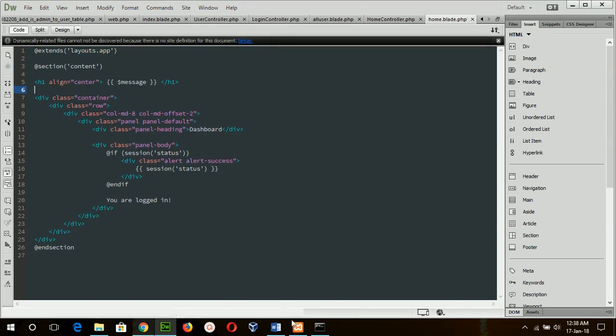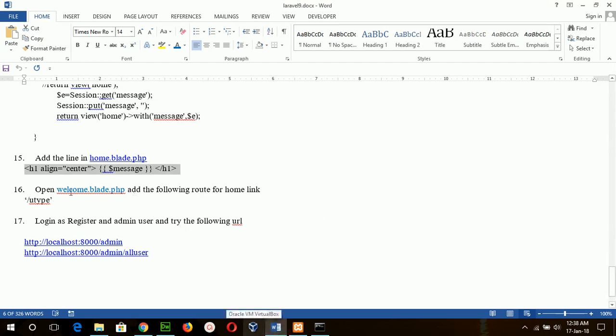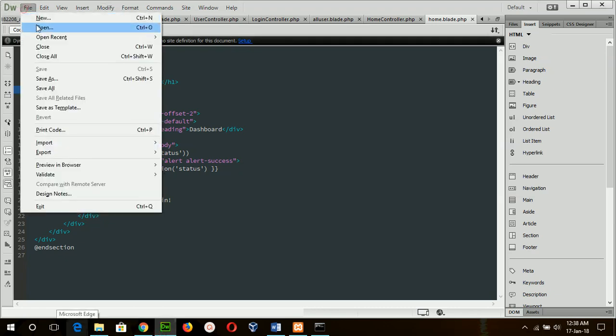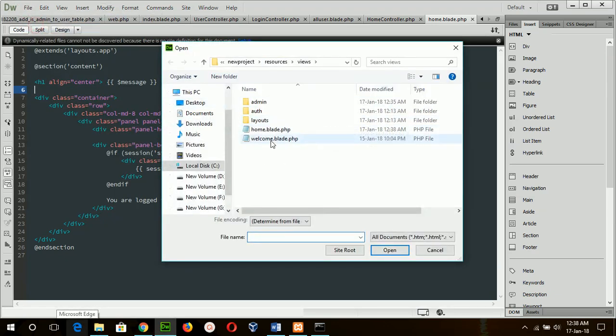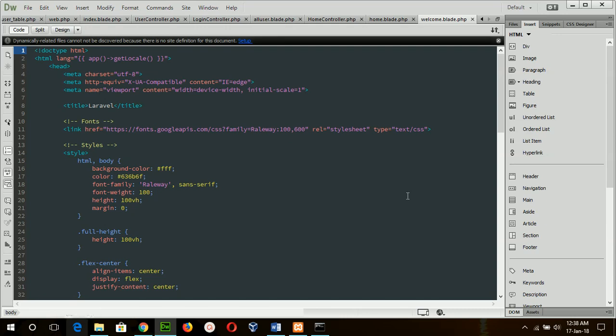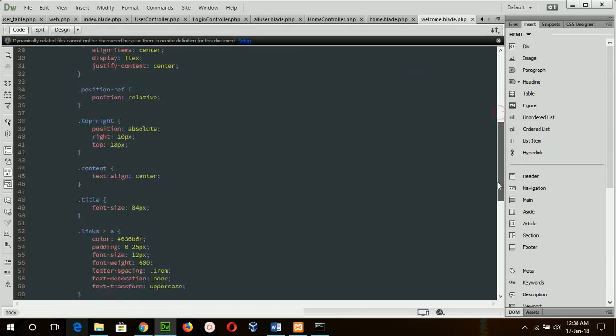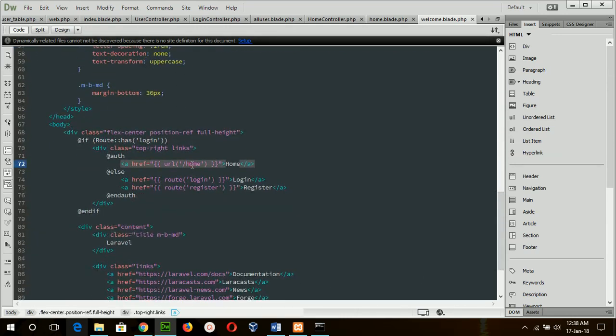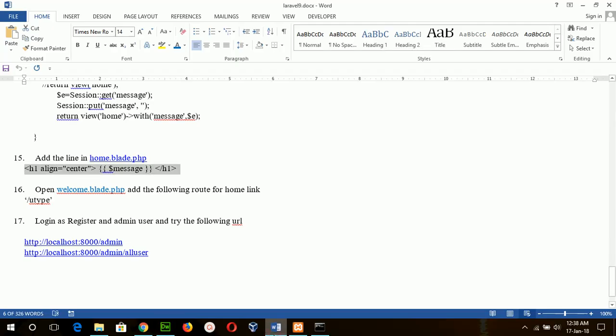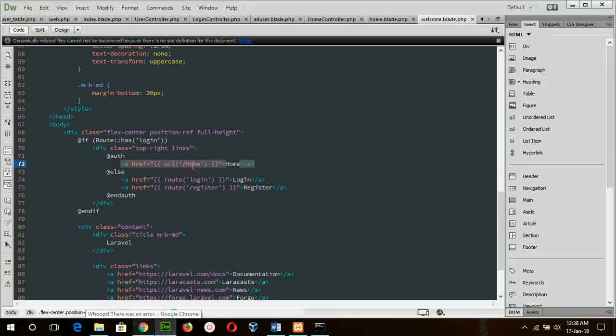Save the file, and now open the welcome.blade.php file, which is the project's default blade file, and from here just change the routing path of the home link, which will be a U-tag. Save the file.